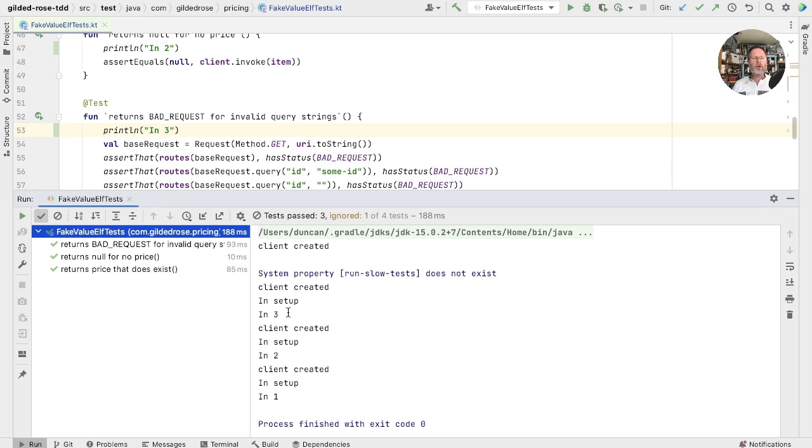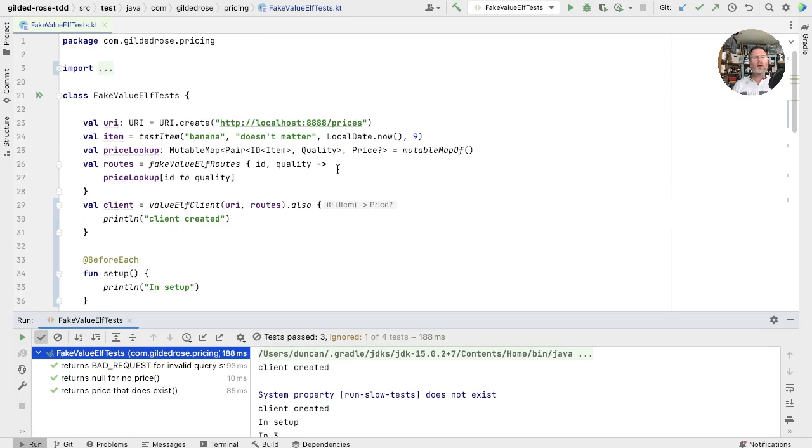Why were these run in this order? Well, because JUnit runs tests in something of a random order in order that we don't have dependencies that mean that we had to run test 1, followed by test 2, followed by test 3. One good reason for making sure that we don't have those dependencies is that if we don't, then we can run our tests in parallel. And in fact, JUnit allows us to do that.